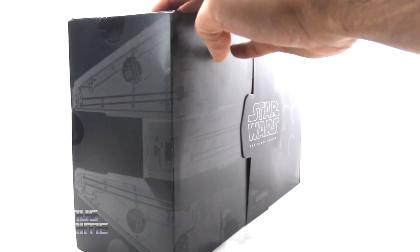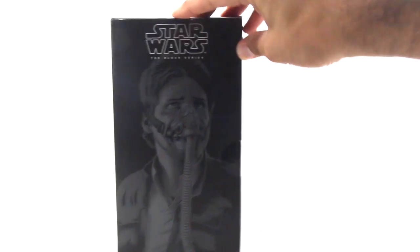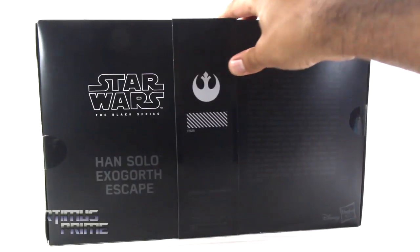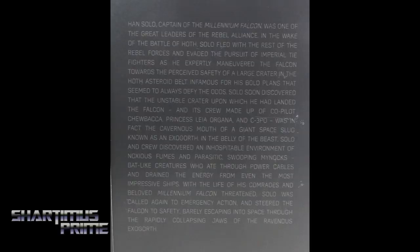You can see right here on the front, you can see the Millennium Falcon. On the top, you can see the side of the Falcon right there. And then on the bottom, a little bit more Falcon. And then on this side, you can see Han Solo with his mask on. And then right here, it says Han Solo, Exogorth Escape. Then there's a read-up over here. If you want to read it, pause it now.